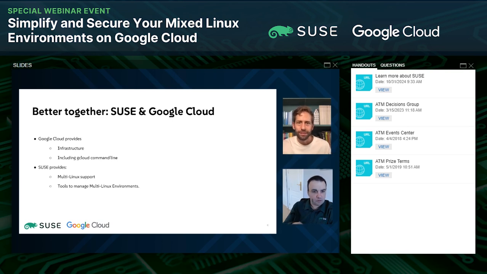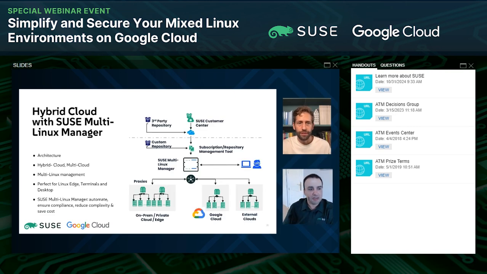Yeah, if you go to the next slide, please. Sure. I'm going to explain first how the architecture works, in a way that any customer could understand. As Sherry explained before, multi-Linux support, or any Linux, needs patches. These patches need to be stored in some way.